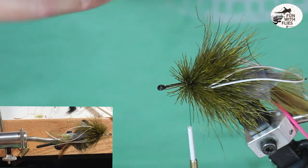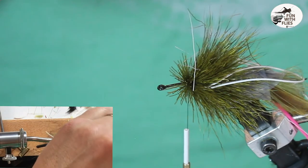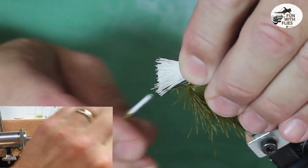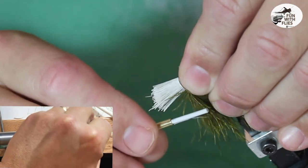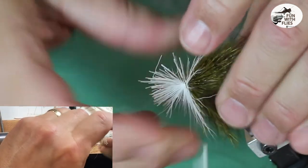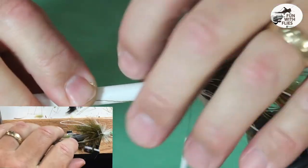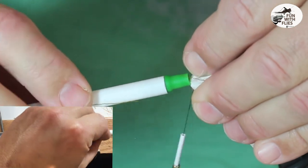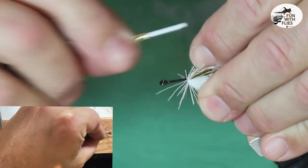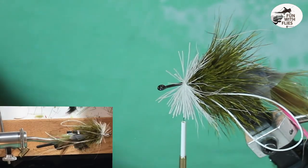Find out where it's even. Take off the loose ones. Pull as far back as you can. Make sure it's all nice and round on there. Okay, so do some more.